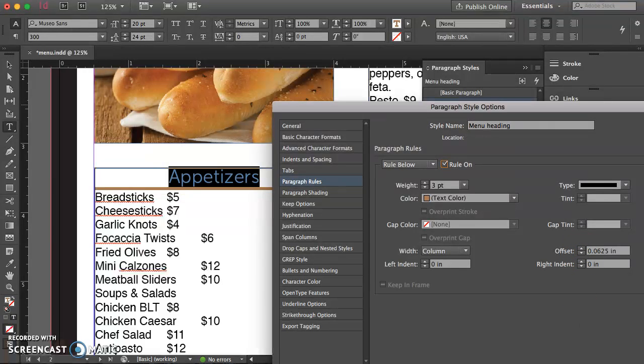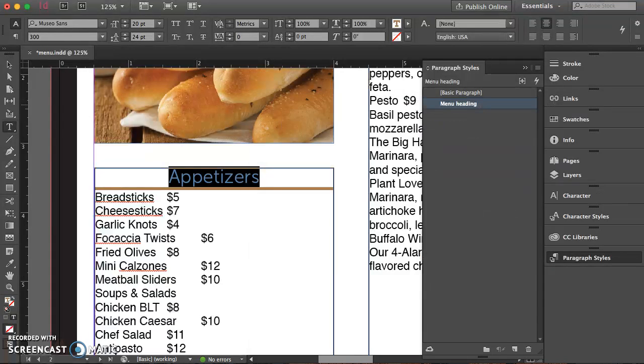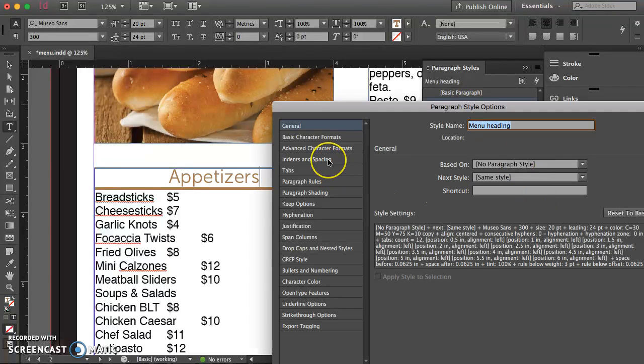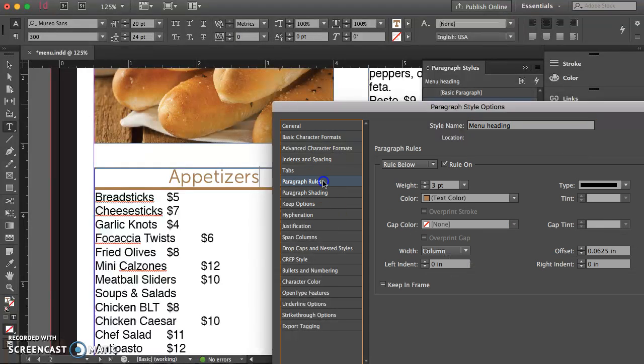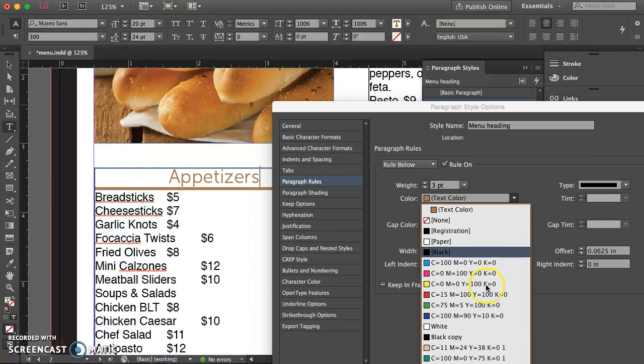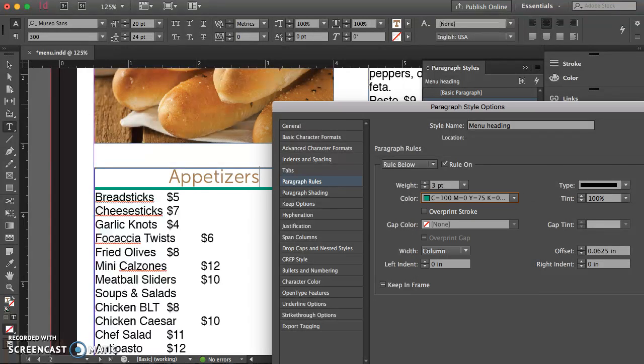There we go. Actually, yeah. Oh, wait a minute. I want to change the colors. Let's go back to paragraph rules, and instead of this text color, let's go ahead and make it green.